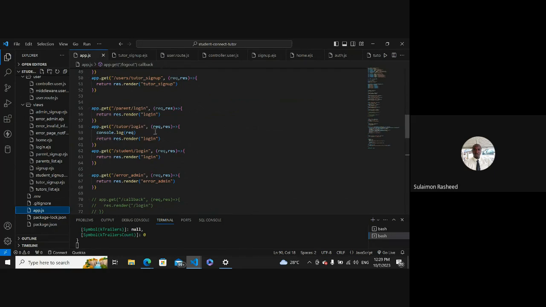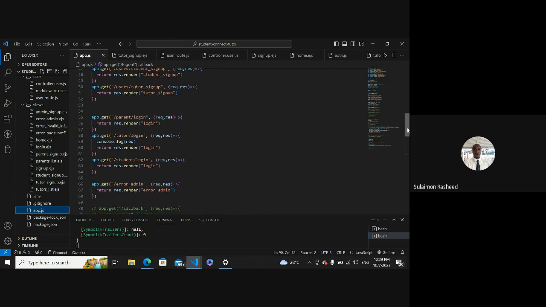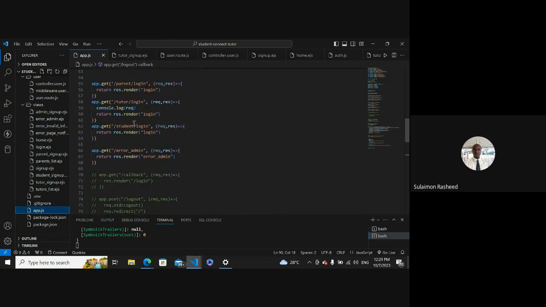Do you get it now? So it will now render the login page, which we have in our view. Can you see the login page here? So it will now render it. Can you see the flow? It's very tricky. Just sit down, master it, and it becomes your second nature with time. You just practice and practice.